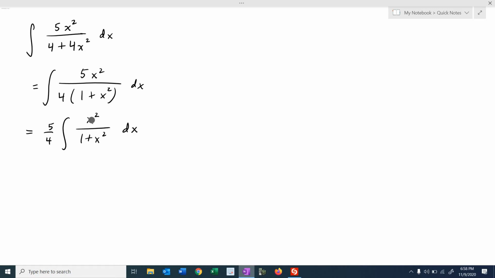Okay, now we have to find the antiderivative of x squared over 1 plus x squared. And you might look at some antiderivative tables and see if there's a table which would give us this antiderivative. At this point, if you look at table 410, this does not appear in that table. Okay, so here's what we're going to do instead. We're going to take x squared, and then we're going to add 1 to it, and then subtract 1 from it. Which is perfectly legitimate because I'm just adding 0 to x squared, which doesn't change the value of it.